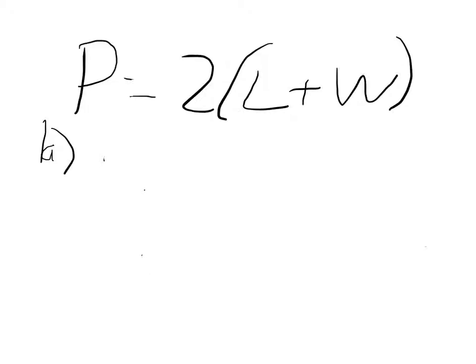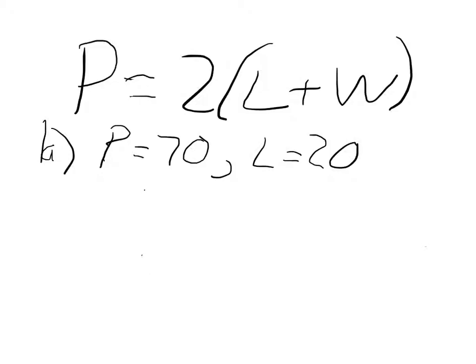Heck, we could even do this a little bit backwards. Okay. Let's say we know the perimeter is 70, and we know the length is 20, and what is the width? And of course you might remember that from the previous question what it is, but let's solve it. Let's see how we would do that. So again, first step is always that you put the number exactly where the letter is in the formula. So that's 70. It's got to go right where the P is, because P is 70.